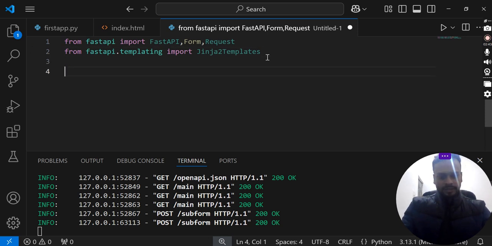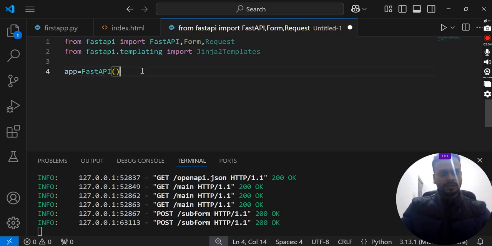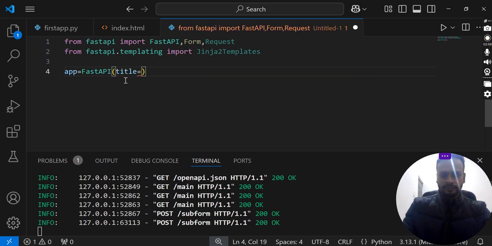Our first step is to create an instance of the FastAPI class, so that will allow me to instantiate the object. And of course you can give any kind of title if you want, like my first app or anything, that is optional.